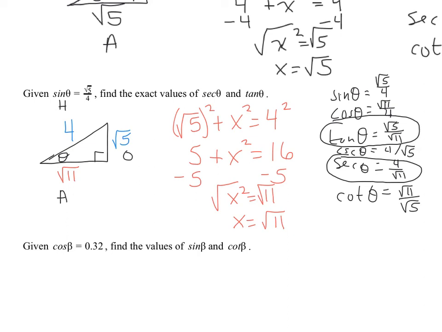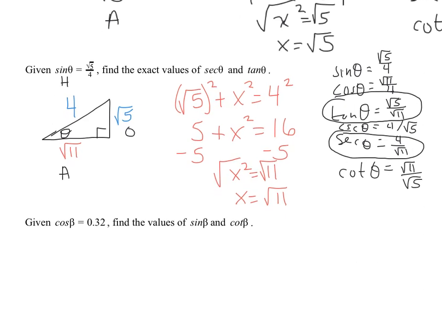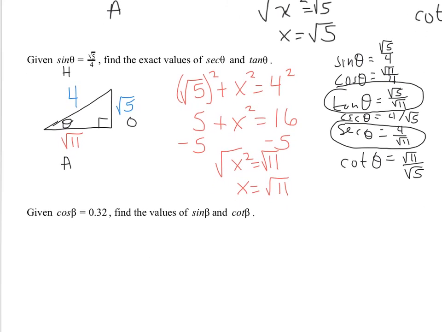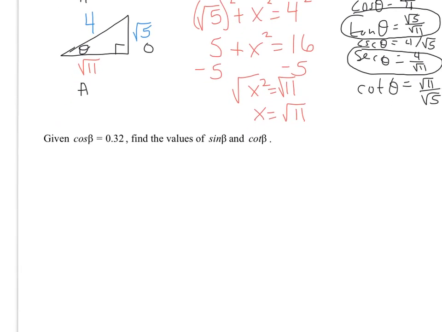Okay, our last one, really basically the same thing, except in this case it gives it to us as a decimal. So there's one little trick in this. So it says the cosine of angle beta. So we've been using theta, beta is another way to go, so I'll just put a little b or beta in the corner. Now cosine is adjacent over hypotenuse, and in this triangle, this is the hypotenuse, this is the opposite of beta, so this would be the adjacent.